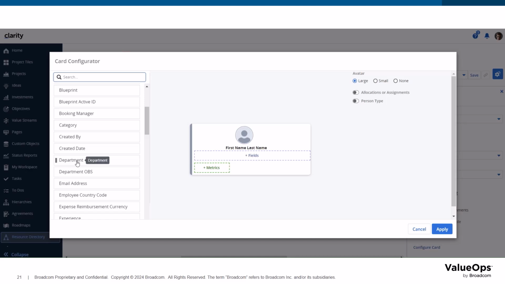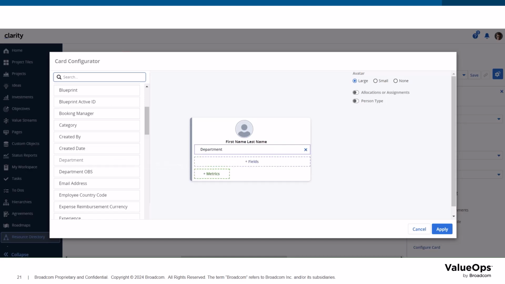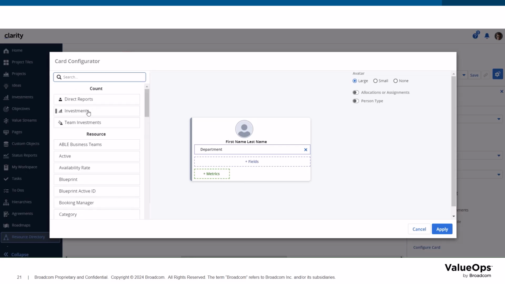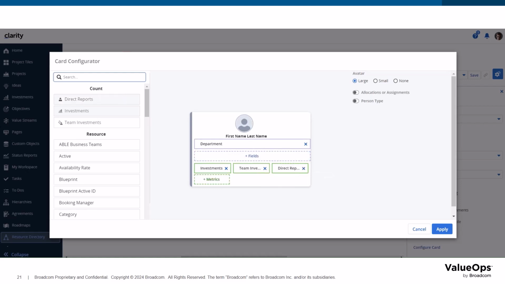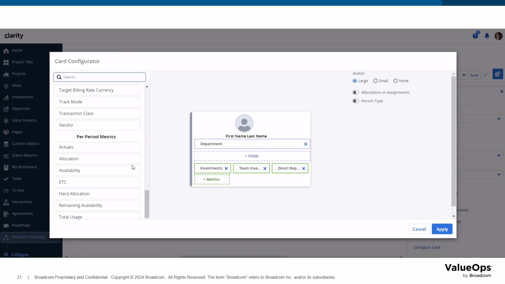Let us drag department attribute and drop it as a field. Let us drag and drop the count into metrics: investments, team investments, direct reports, and per period metrics like availability, allocation, and remaining availability into metrics.